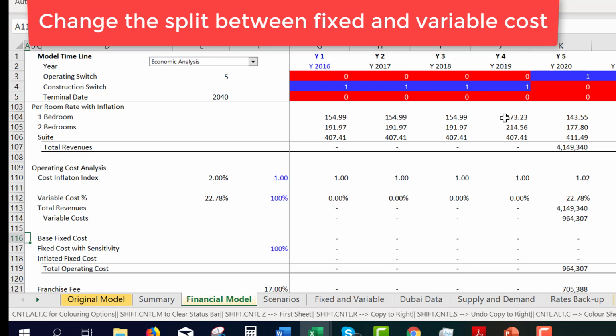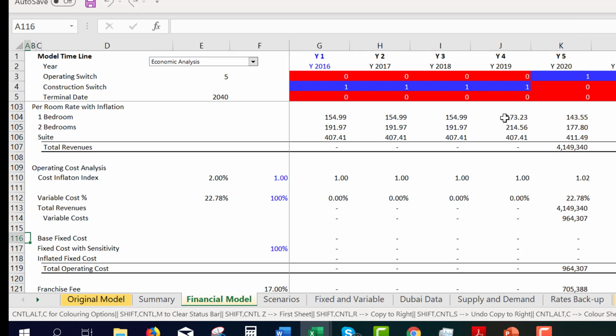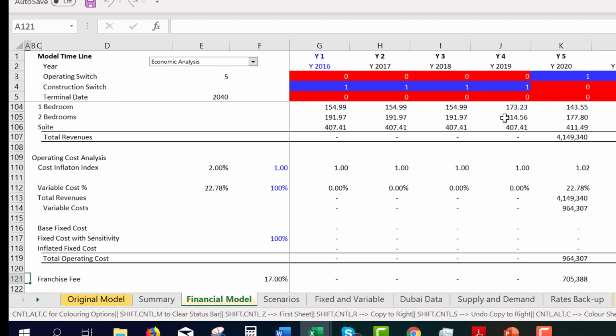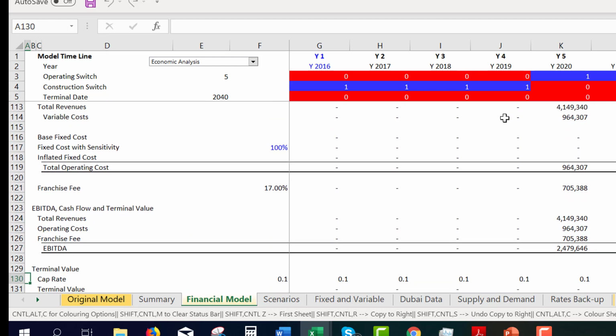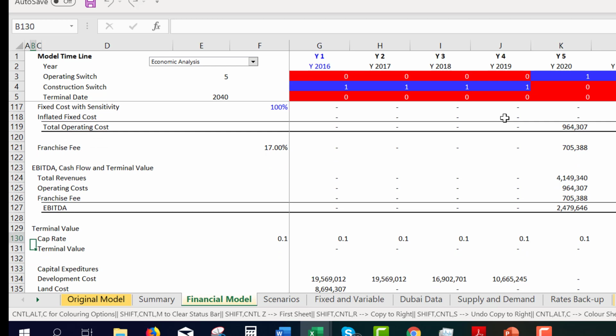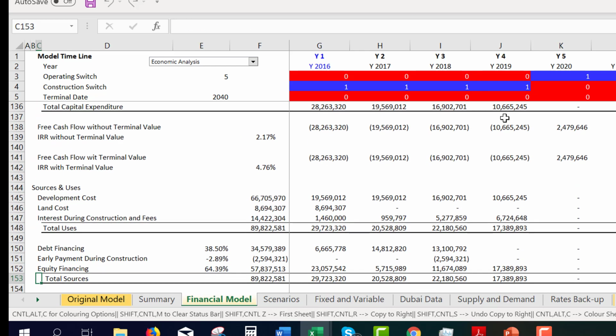The big problem was no distinguishing between fixed and variable cost. And if some of the costs are fixed, well, then when occupancy goes down, you're really stuck. If they're all variable, you just fire everybody, or lay them off, whatever, when you have a downturn in occupancy. Then the cap rate, we need to do some sensitivity analysis on.